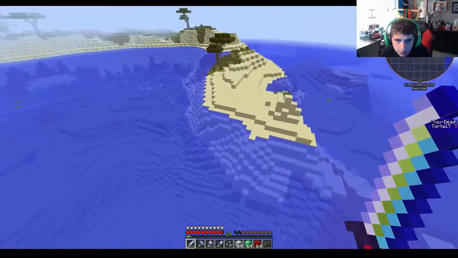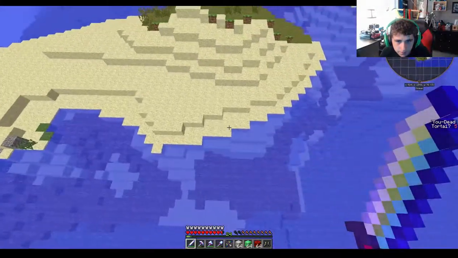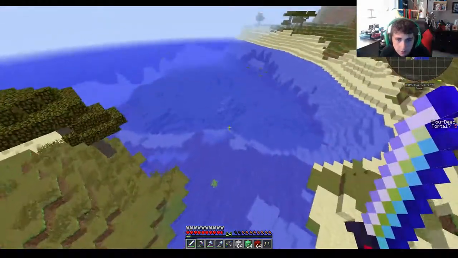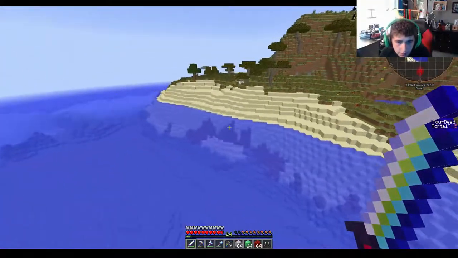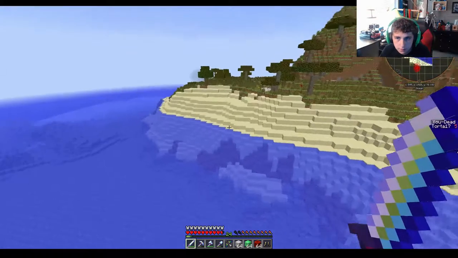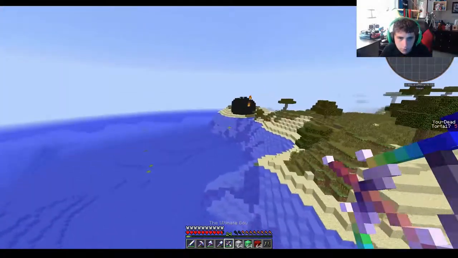If I'm hitting some frames, I think it's because my render distance is up pretty high. I don't see one. They're usually on deep ocean sides. So like on these things, like islands, or on the side here. There's another one of those things. That one has glass on it.